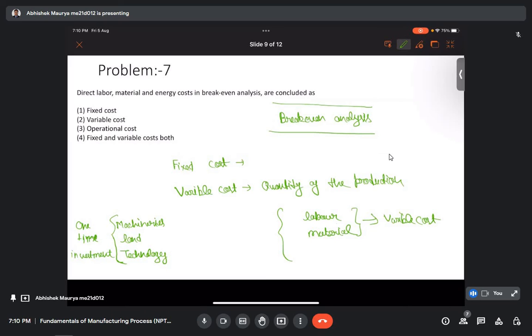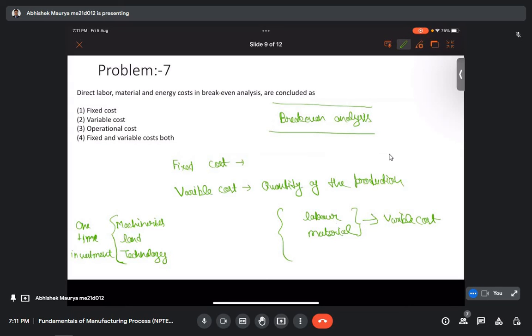Suppose we have a furnace; once we purchase it, we don't have to buy it again and again for each production. It doesn't depend on whether I am using the furnace for producing 10 components or 5 components. The cost of the furnace is going to be fixed. So that is the one time investment, and that is fixed cost.